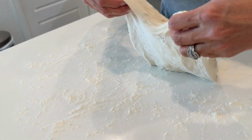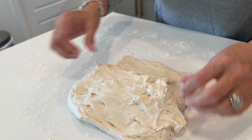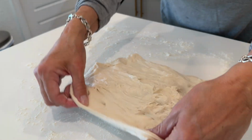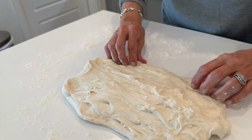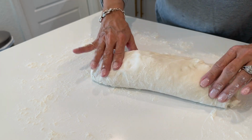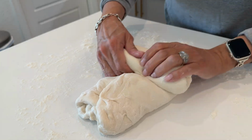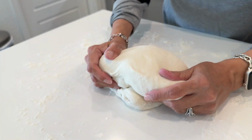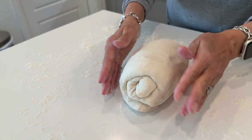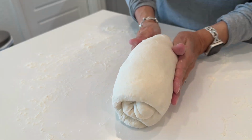Starting with one side, fold it toward the center. Then do the same with the opposite side. You're aiming for a long burrito-like shape. Next, starting at one short end of the dough, roll it up toward the other end, like you're making a giant cinnamon roll. From the side, it should resemble a spiral. Now, using cupped hands, gently rock the dough on the counter while tucking the edges underneath.